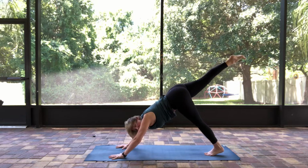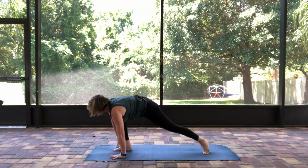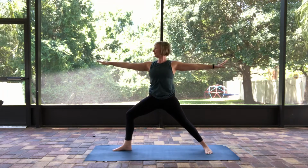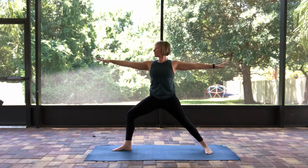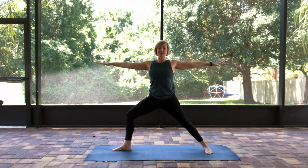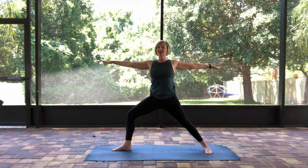Good, now take that right foot, bring it forward in between the hands. Heel down, windmill arms up, warrior 2. Maybe that gaze goes over those right fingertips. Feel those palms press down, pinkies back towards the space behind you. One more breath.